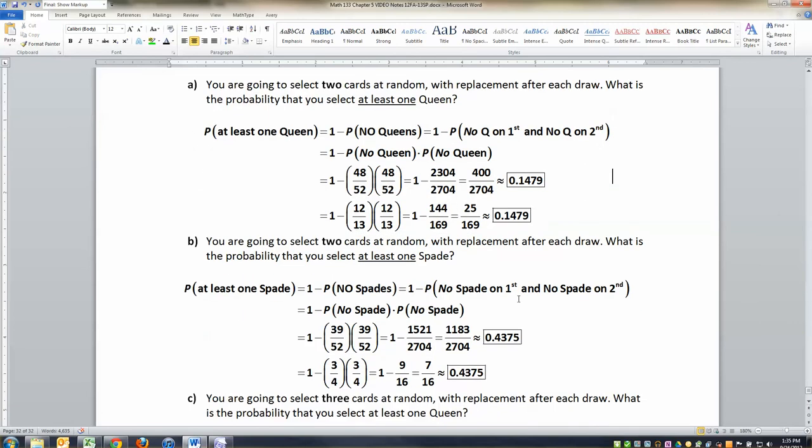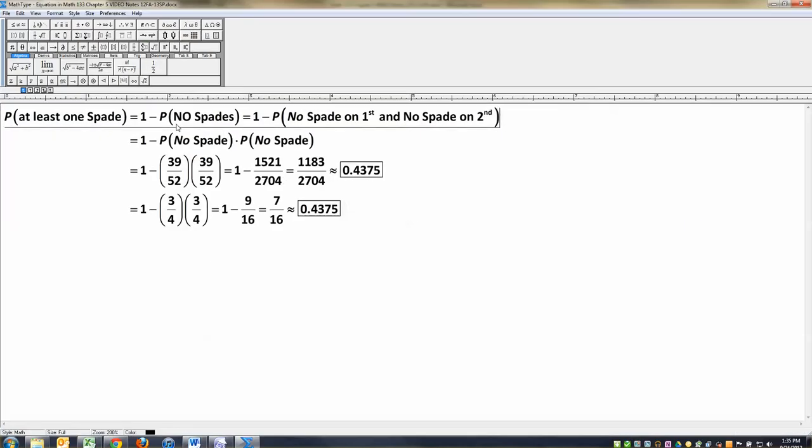All right, let's do it again, but with spades. What's the probability that at least one of 2 cards selected is a spade? Well, it's the same idea, right? Except it's just spades this time. So you can say, okay, well, I want no spades, so I'm going to find the probability that my first one's not a spade and my second one's not a spade, and take it away from 1, right? Because what I'm really looking for is this probability, at least 1. So I find the probability of none of them, and take it away from 1 because they're complements of each other.